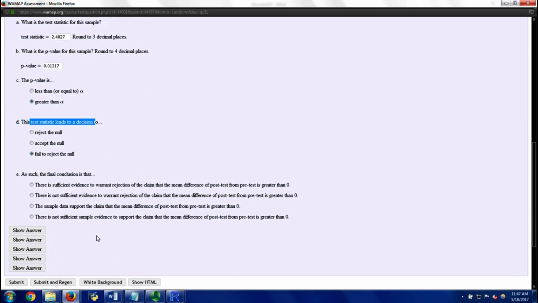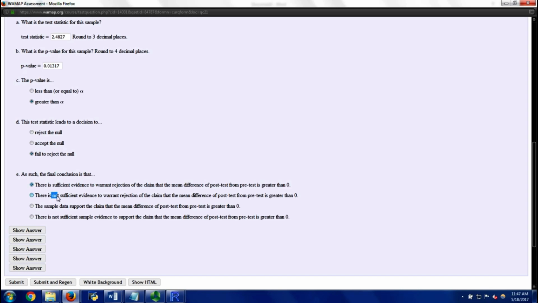Remember, we never accept either hypothesis. And for the alternative, we never reject or fail to reject it. The decision about rejection has only to do with H0. Now we're talking about the alternative, and so we only talk about whether the data support it. So this is pretty tortuous language, so let's give it a shot. There is sufficient evidence to warrant a rejection of the claim that it is greater than 0. That would mean we're rejecting H1. We never reject, and we never fail to reject H1. So that cannot be the answer.